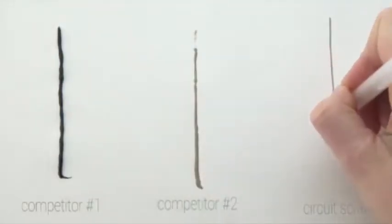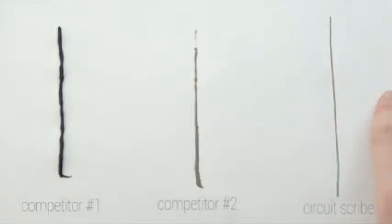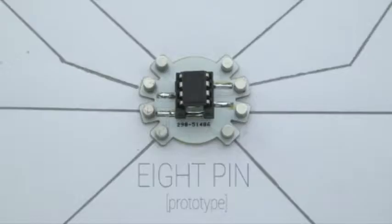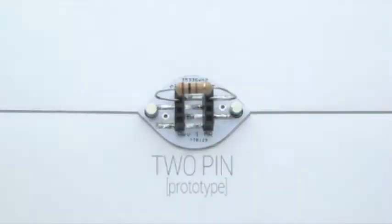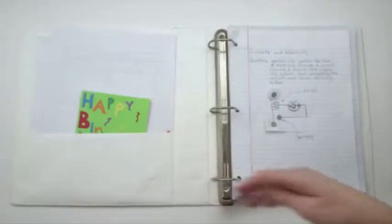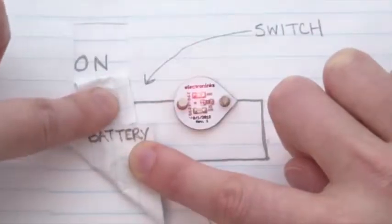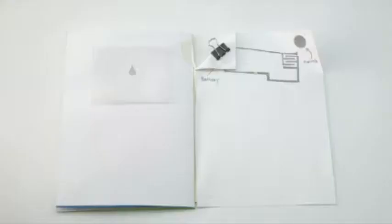Circuit Scribe allows you to create low-cost, high-quality electronics instantly. We've also developed a variety of magnetic components that snap right into your circuits. No gluing, no soldering, just plug and play. This technology has the potential to revolutionize the way circuits are taught in schools. It takes circuits out of the textbook and into the imagination. Circuit Scribe is about learning through creating.